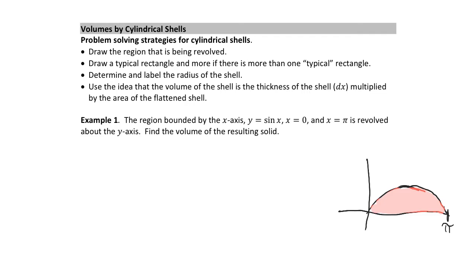In general, you don't necessarily have to know which method you're dealing with. I know that I've been given y as a function of x. And so, since I've been given y as a function of x, I would think about having rectangles, and I had to draw one that was so far away from the x-axis there, didn't I? I think about taking one of these rectangles that's thin in the x direction, thickness of dx. If I pick it up and revolve it about the y-axis, what kind of object am I going to generate? Well, I draw the mirror image way over here, and I'm suddenly starting to feel that I'm getting a cylindrical shell. Yes, I am.